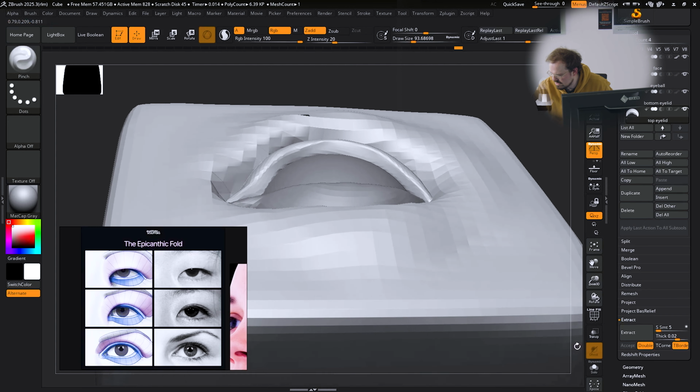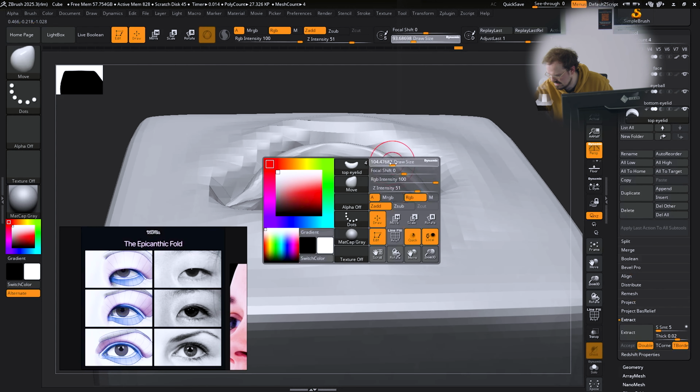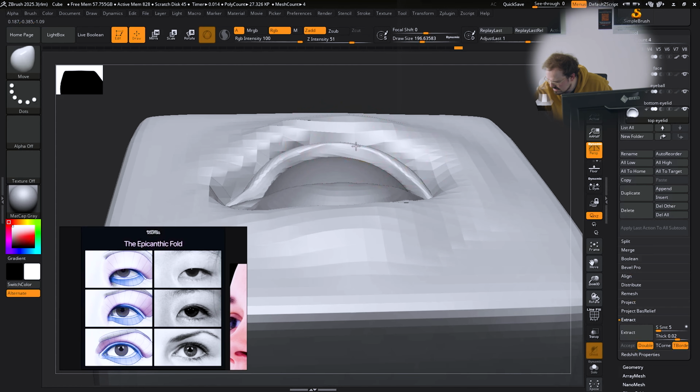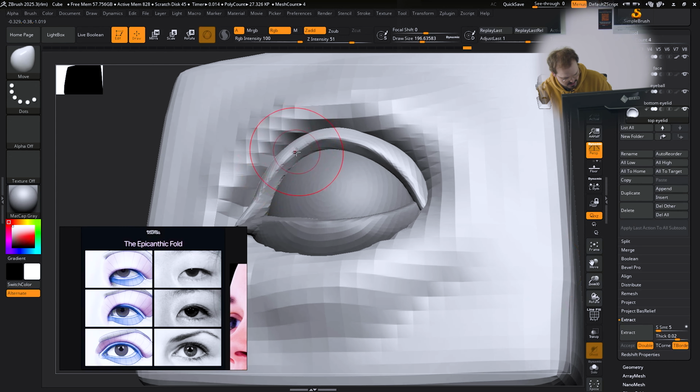Again, just check the thickness of the top one. There's maybe a little bit of wavering thickness there. So again, just using a move brush, we want this to be as consistent as possible in terms of thickness. I feel like that section just needs a little bit of touching up. So back to my pinch brush, so B, P, and I. I'm just going to come in and finesse that shape.